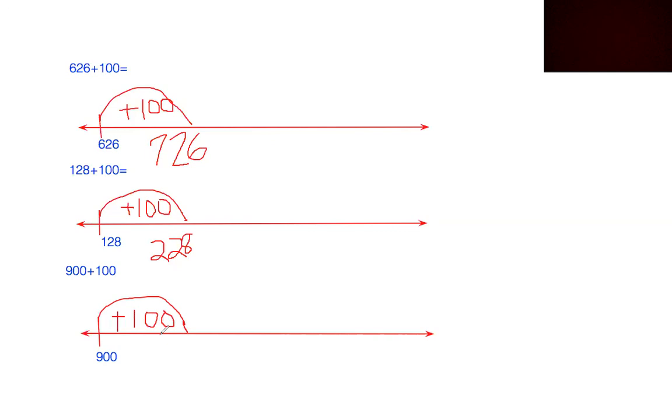Is anything changing in our ones place? No. Now we have the tens place. Is anything changing here in our tens place even though it's a 0? No, it's still a 0. Now we have 9. And let's just think about it. You can even pull up 9 fingers. If you put up 9 fingers and you add 1 more, how many fingers do you have up? I'll give you a minute.